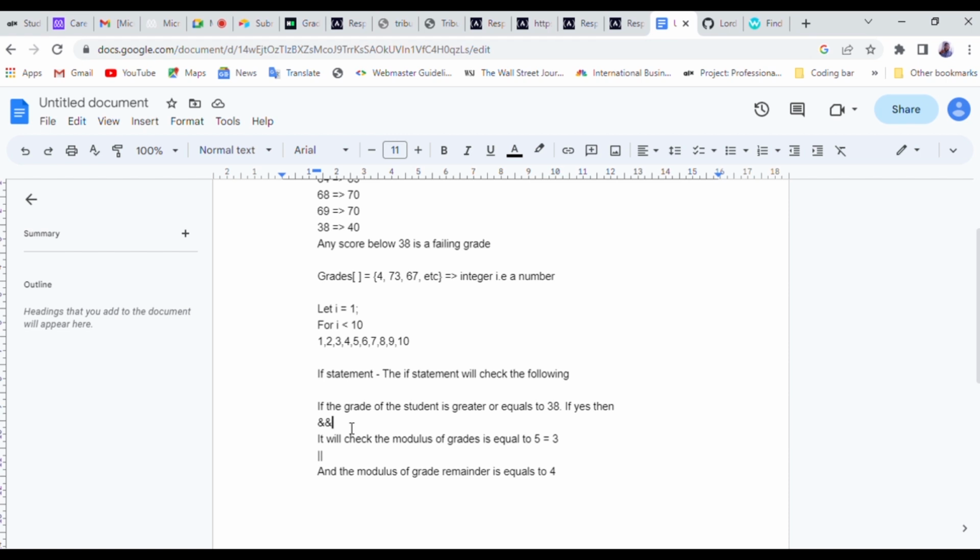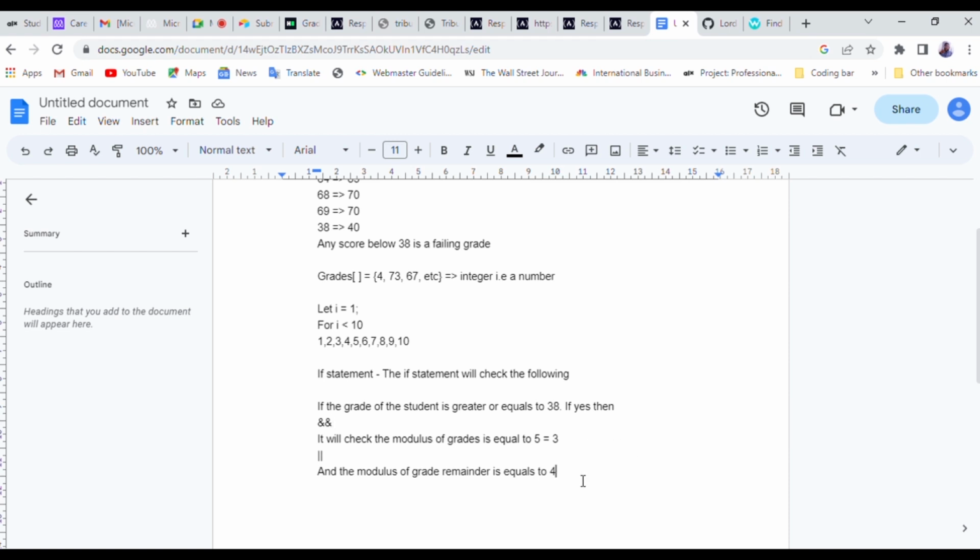So it will start from 38. If the score of the student is greater than 38, it will continue the program, and if not, it will stop. And also, if that score is greater than 38, then it will check the modulus of 5.